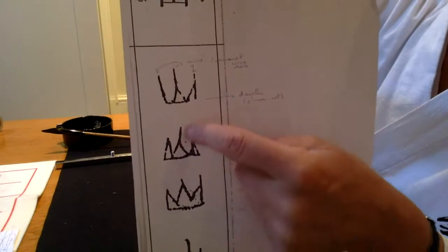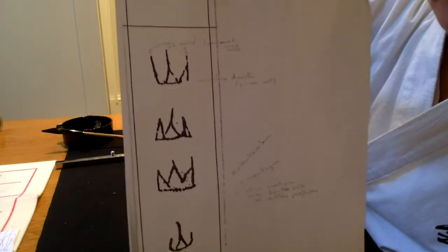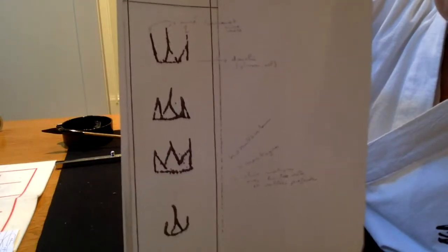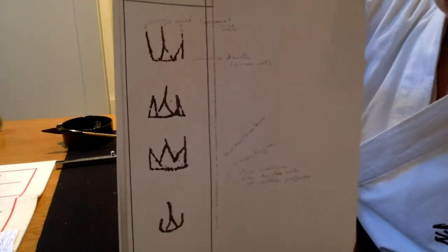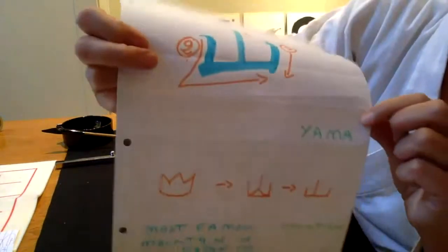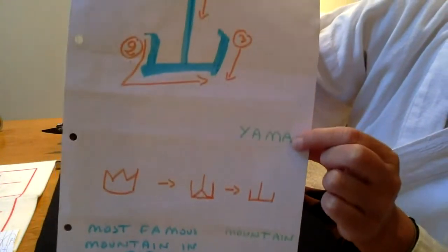Maybe this one, you can guess something. You can see a landscape and you are in a place that is higher than the usual place. Can you guess? This is a mountain. And a mountain, you pronounce it Yama. Yama. The mountain.